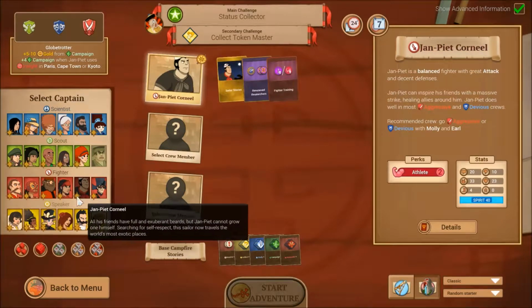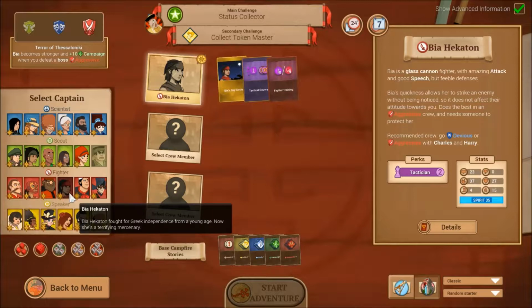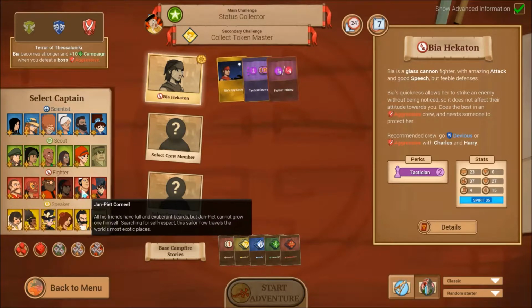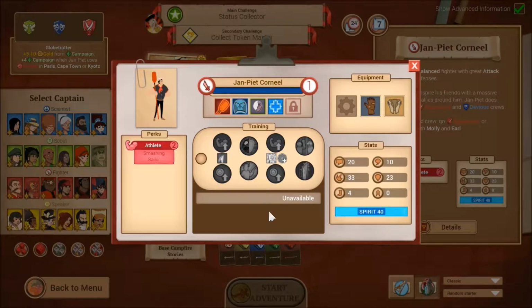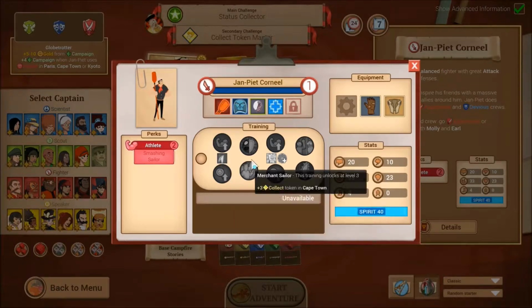I'm thinking about going with Jean-Pierre. It's going to be Jean-Pierre or Bia. I find this very fascinating. I've never done a run where Bia was the captain. Bia becomes stronger and plus 10 campaign whenever you defeat a boss aggressively. That's really interesting. I like that. What has Jean-Pierre got? Yeah, he's got his Inspiring Attack, which is pretty decent because it also heals allies.